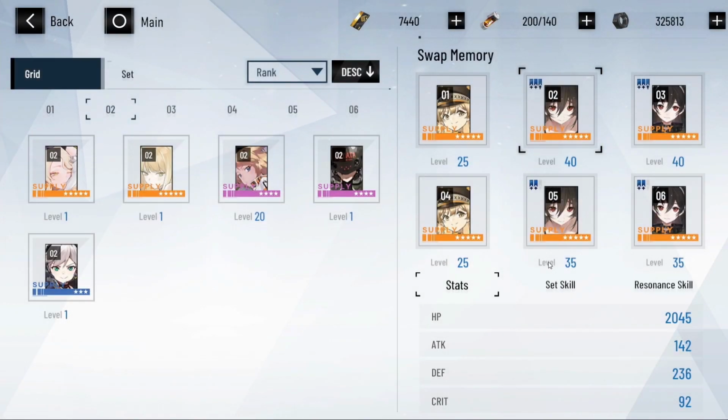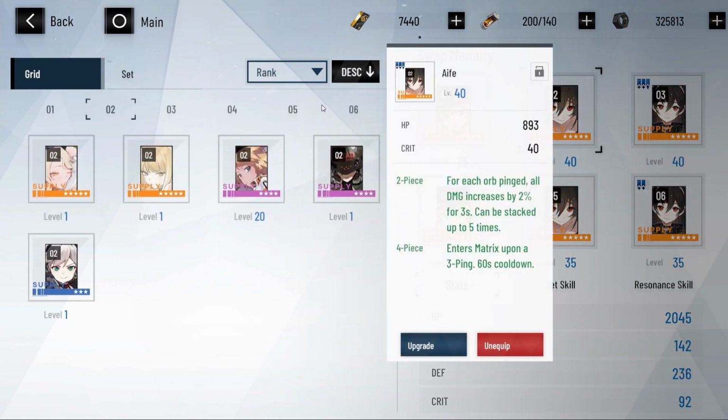Keeping in mind how her 3 pings work and how her matrix works, I like to use this one. It enters the matrix upon a 3 ping, and has a 60-second cooldown. The reason I like it is that you get a double matrix type of thing, so you're able to do 3 pings twice, essentially. When you go into that mode and you use a single ping, it turns into a 3 ping, when the red is pulsating, it'll actually let you use it as a 3 ping even if it's a single one.